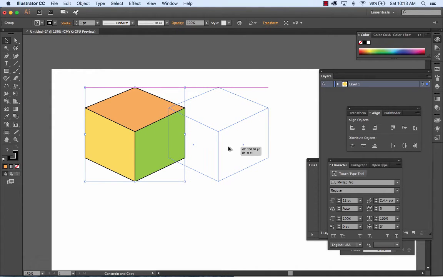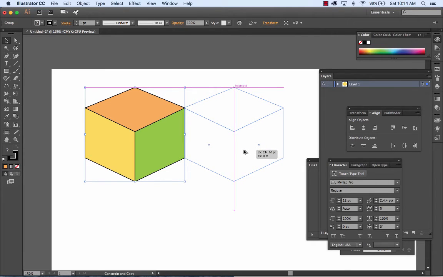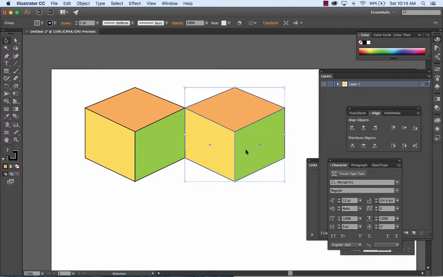The trick here is you have to hold down the Shift key so that they are aligned after you start dragging. I'm using Option, click and drag, and after I start dragging, I hold down the Shift key to keep them nicely aligned. If I let my mouse up, you'll see it gives me a nice pattern, and I got it to line up just nicely right on top of each other. That looks pretty good. It's a good start of a pattern. If I want to do another one, I'm going to select both boxes by holding the Shift key down, and maybe I will then try to go down.